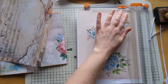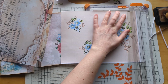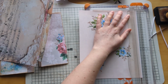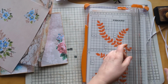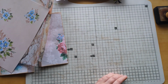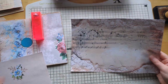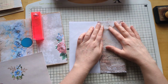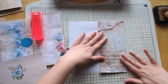A little bit extra off the bottom and again on the top, and that one will fit in there. Okay. So music goes that way. So again, I'm just going to eyeball it into thirds.